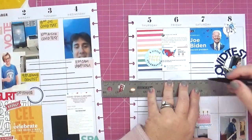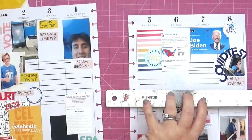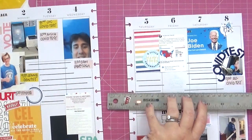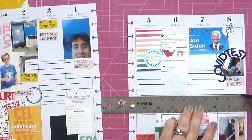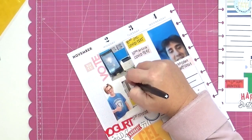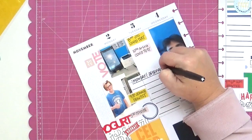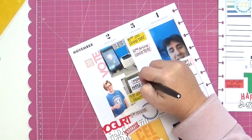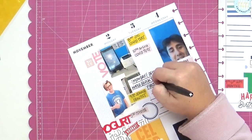So just continuing to add those lines. I'm going to have two fairly large journaling spots and then a somewhat smaller one also because, again, we're talking about birthdays and we're talking about COVID tests and we're talking about the election. And obviously, they're all just getting little snippets, except for maybe the COVID tests. They weren't really that big of a deal. So, I mean, you know what I mean. And so I am just writing all of the things and using my own handwriting.